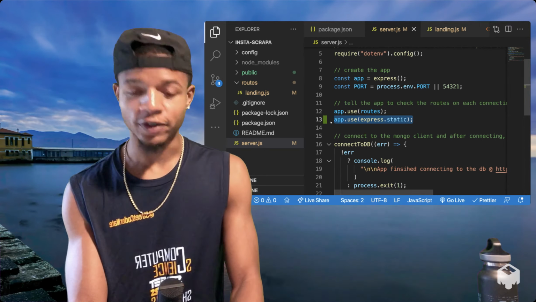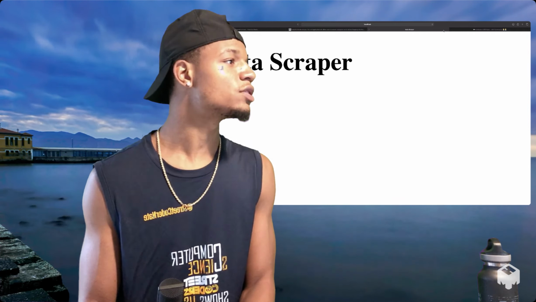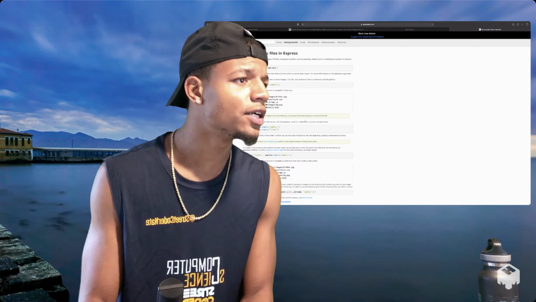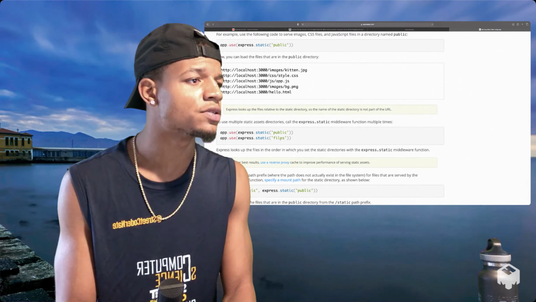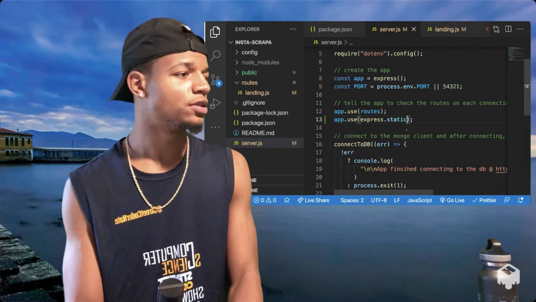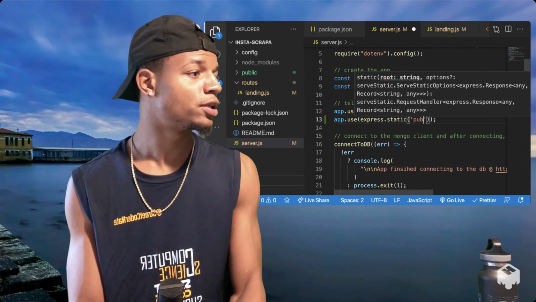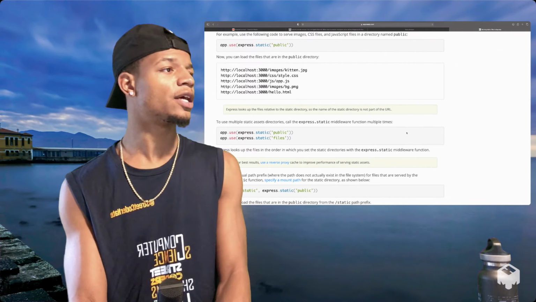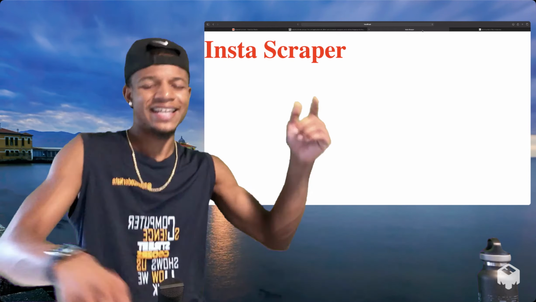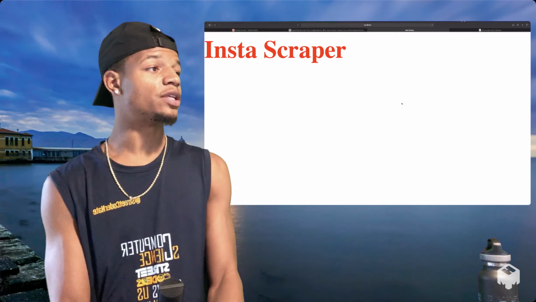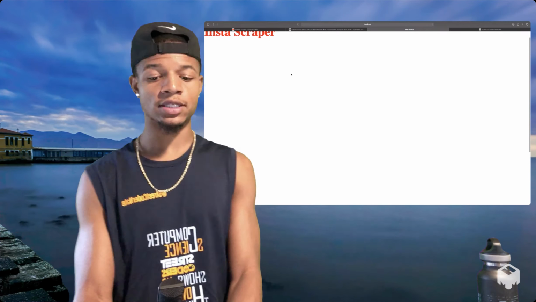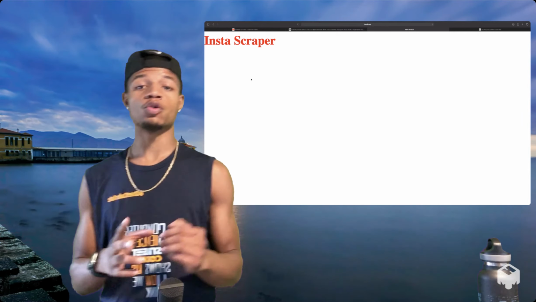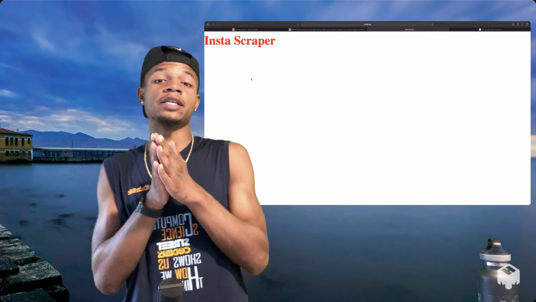And when I forget the full syntax, that's why you go use Google. Serve static files. What is it? app.use(express.static). That's what it is. It's a function, static, and I put it in public. And now when I refresh, I should see red. Let's get it. All right, bet. Cool. So we got our backend to serve our Insta Scraper index.html file. So cool. That's the first thing that the backend needs to do.